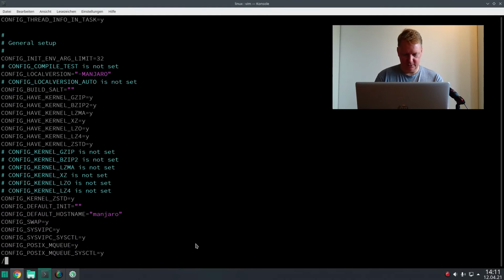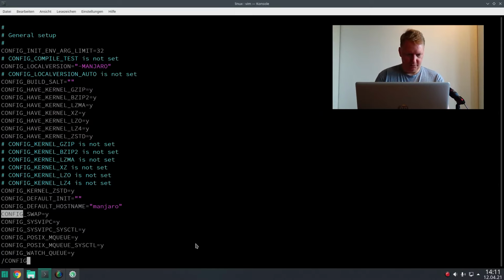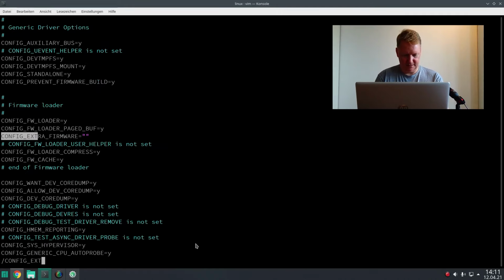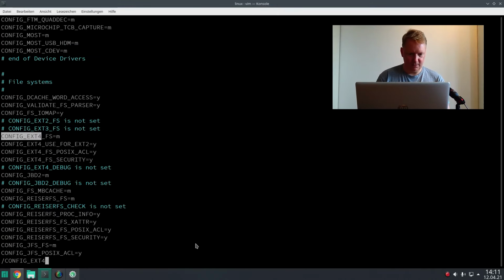So I need to go to the option CONFIG_EXT4_FS, hit return. And you see here I have the option M. M means that the support for the ext4 file system is going to be built as a kernel module.